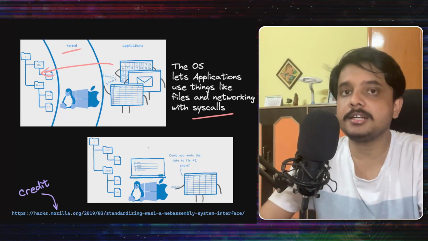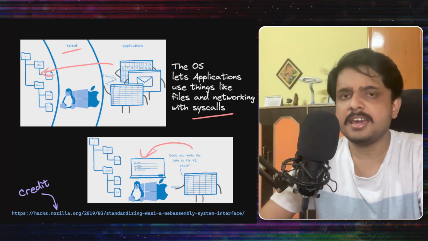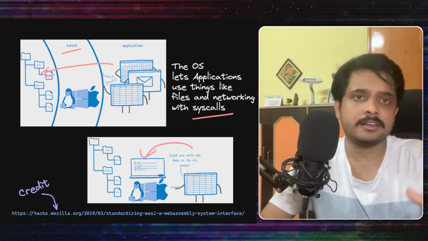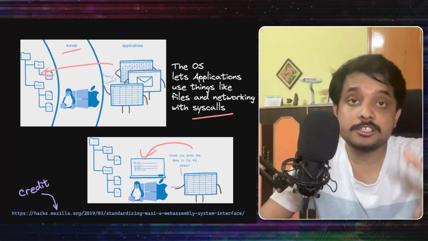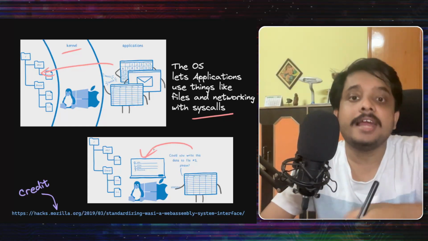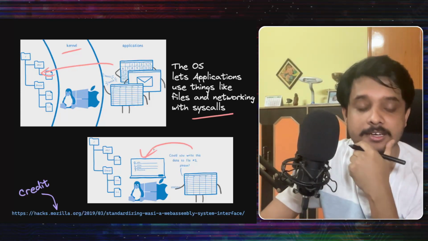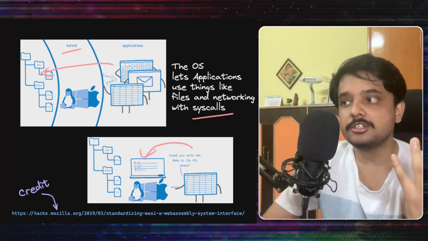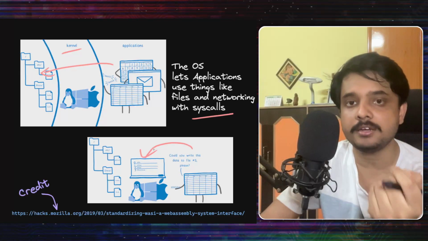So an application uses a system call to ask the OS, hey, there is this file, could you open this for me? This is my username, and could you please open this for me? The operating system will then check, does this username have access to this file? If yes, then it will let that application open that file, right? If it is not a proper user, then it will block the access to the file. So the operating system is actually giving us some guarantees of security here.